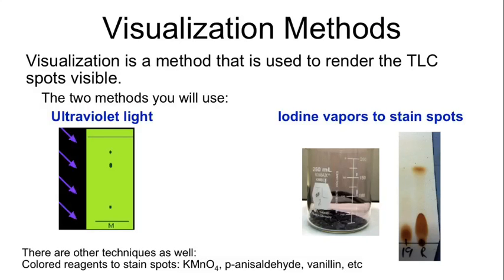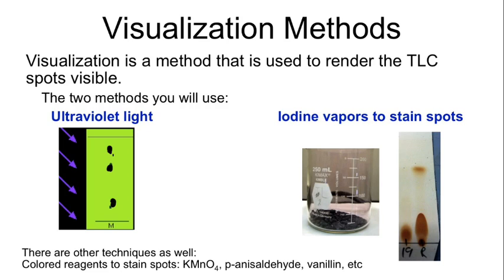Where your compounds are, however, the compounds are going to absorb that UV light instead of the plate. Well, if the plate never gets the UV light, then it can't fluoresce. And so what you end up seeing, as is shown here, is dark spots on your TLC plate. So in the case of this TLC plate, it had 3 compounds in it because we saw 3 separate spots.